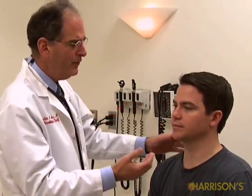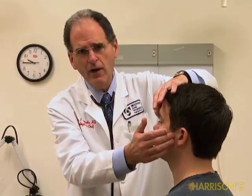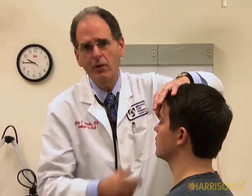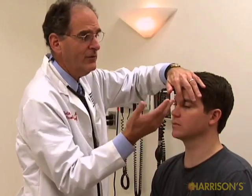In a normal person with an open internal carotid, blood flows up the internal carotid, comes out toward the eye, and then flows outward — centrifugally away from the eye. So if I feel the pulse in the trochlear notch and put another finger on the preauricular pulse, then compress the preauricular pulse, I should not alter the pulse in the trochlear notch. This is called dynamic palpation. I feel both pulses simultaneously, press on the preauricular, and I don't feel any difference in the trochlear notch vessel. That's normal.